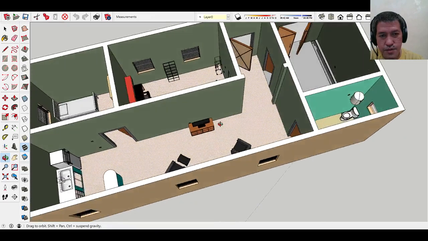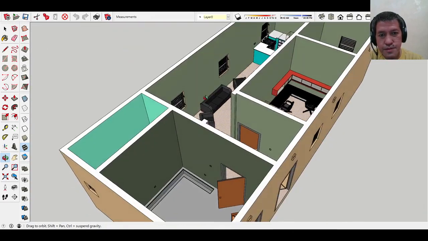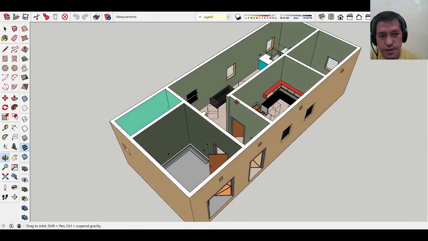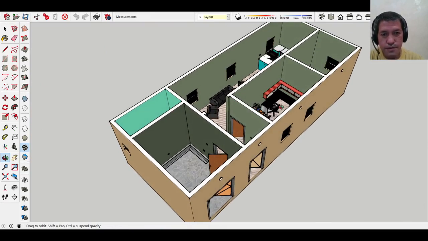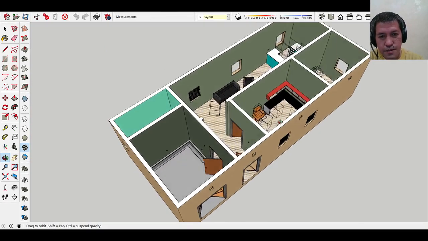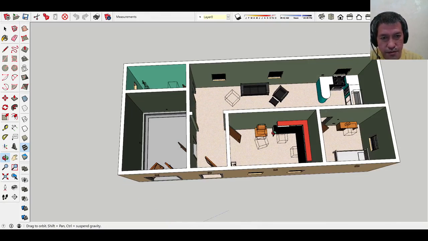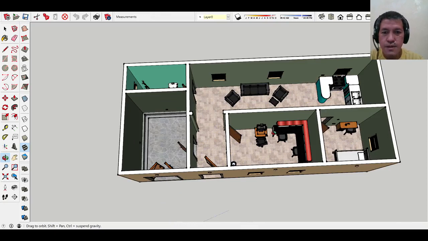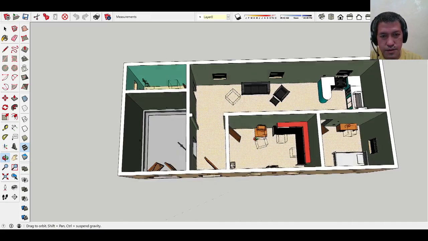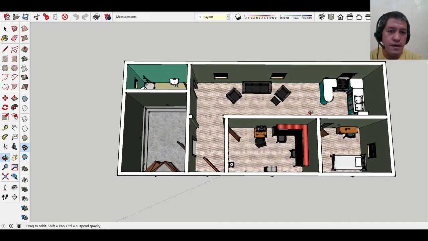This is done with SketchUp, a 3D program that is very light and easy to use. This started, of course, not by starting right away in 3D, but with an AutoCAD drawing, and from there I started building up the 3D version of this AutoCAD drawing.